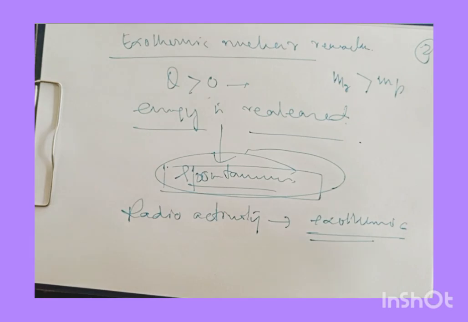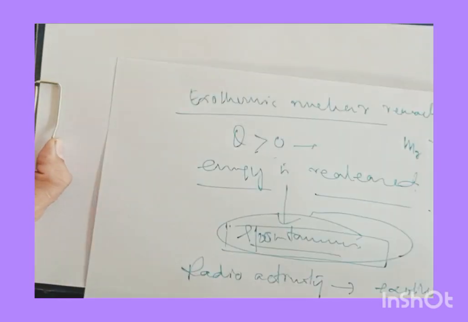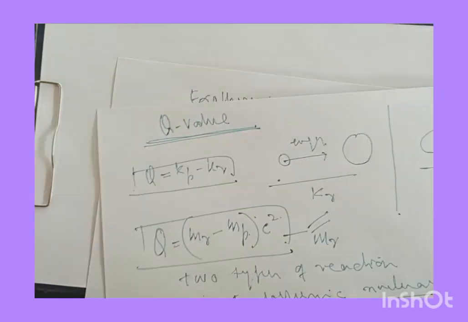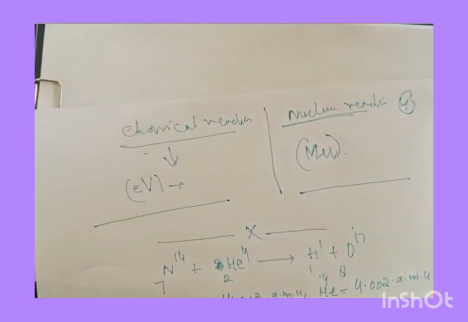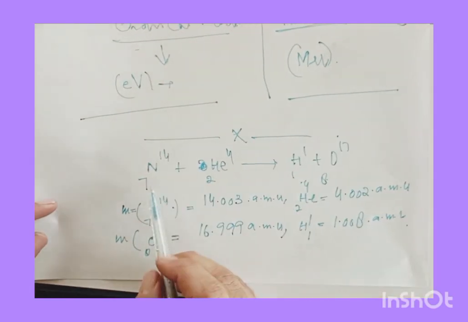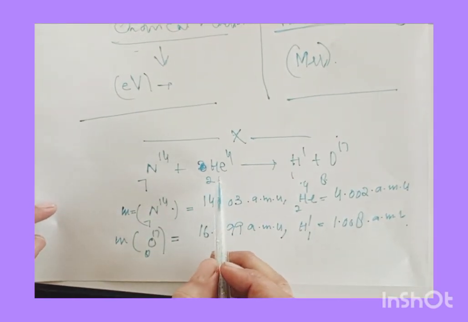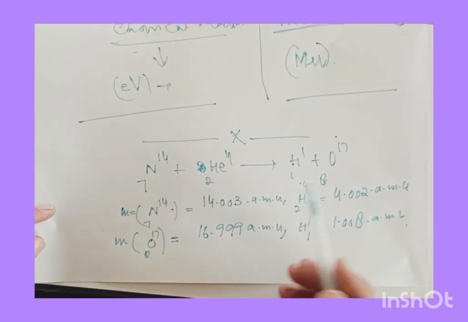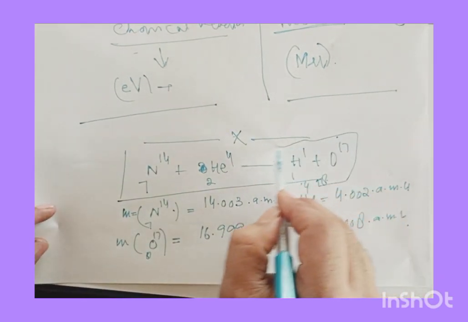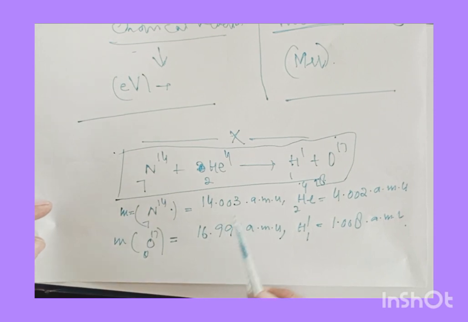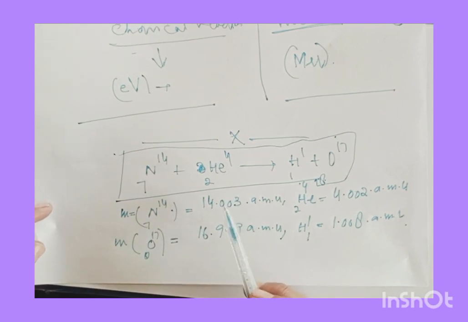Now let's take an example for the sake of argument here. The example is just to play with numbers and to have an idea. Now let's take back that example of nitrogen. We have nitrogen and we hit it with an alpha particle, and we have a reaction here. We don't say what we have done, whether we have hit it or something else. What we want here is to find the Q value.